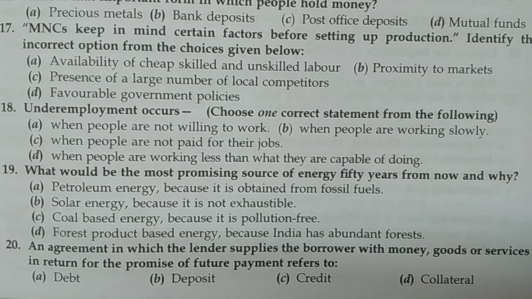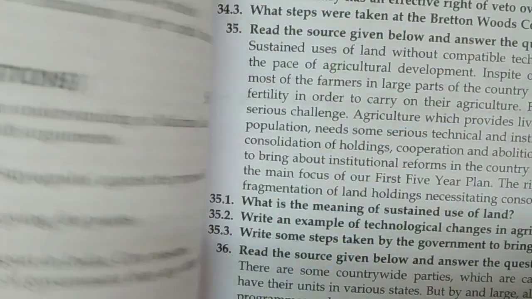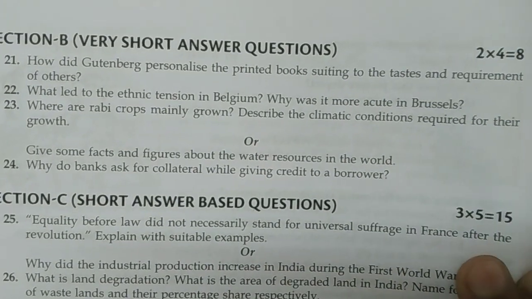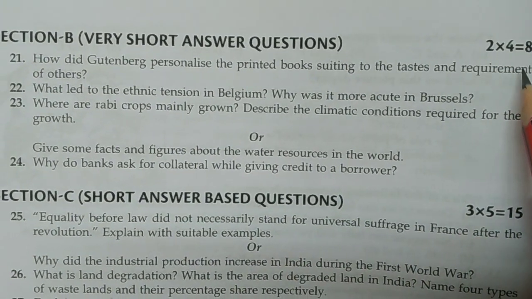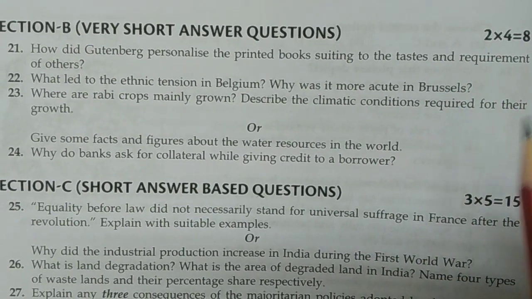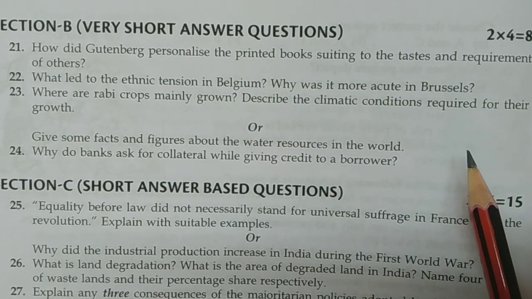Thus we have completed this MCQ portion, which carries 20 marks. So after covering this, we will go for the next, very short type of questions. These questions carry 2 marks, so you need to be more aware and confident with these questions. And here you are getting 4 questions, see properly, and this section contains 8 marks. You should be aware before starting that in these very short answer questions, you should not write more than 40 words, and you must write a content-wise correct answer, which is necessary here.